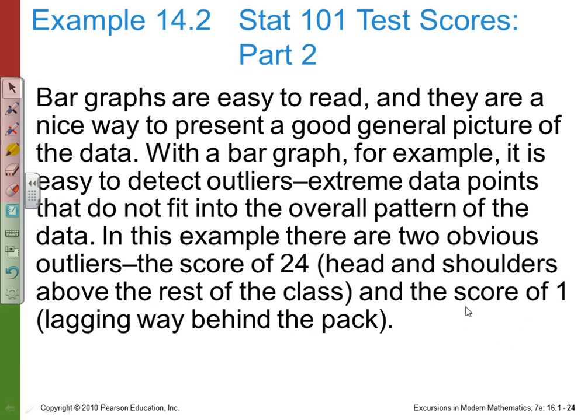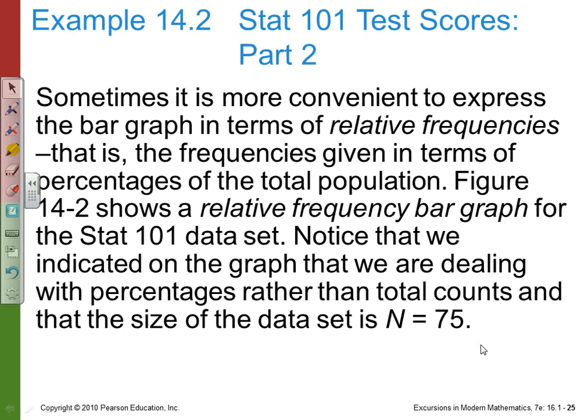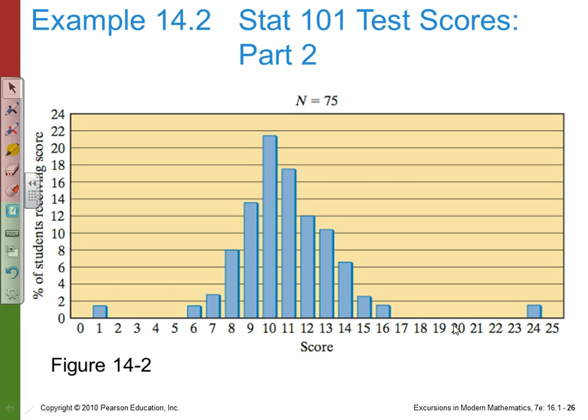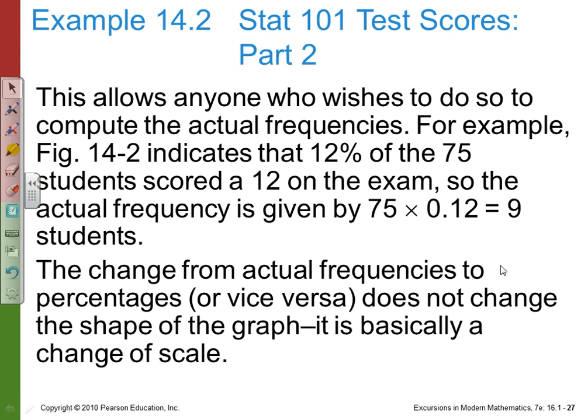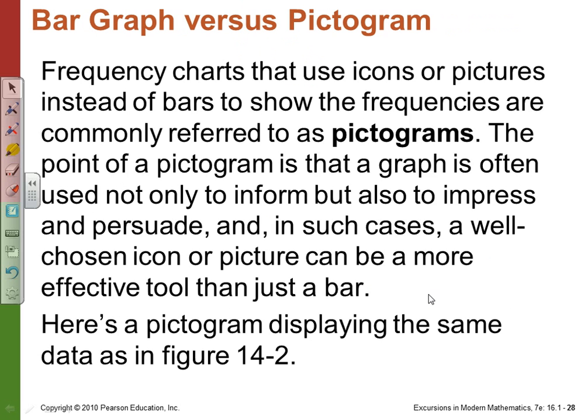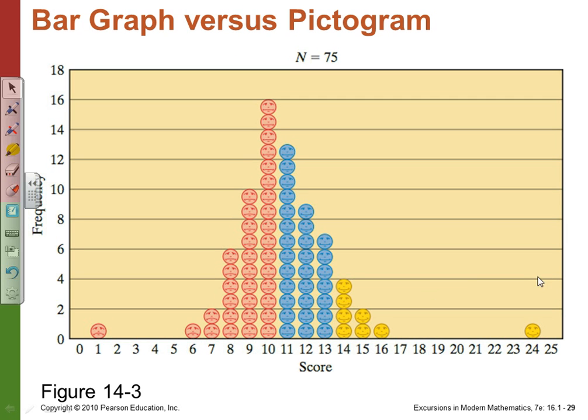Bar graphs are easy to read, they're easy to see. Data size is 75 for this particular thing. Are we going to put a normal curve on this guy? No, we're not. All right. So now we have 12% of the 75 students did something. So it looks like we're trying to do something. Pictographs, there we go, that's better.